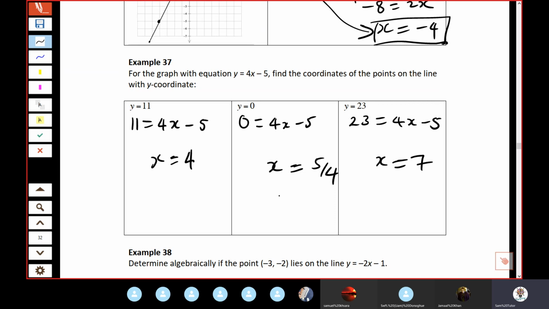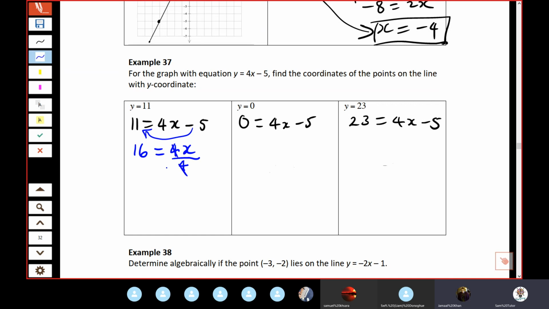Does anyone have any questions or are confused? Yeah, I'm confused with all of them. Do you first understand how I got the first line? Y equals 11. Okay, so then we're trying to solve for x, plus the 5. So 11 plus 5. Do you agree with me saying plus 5? So you're moving it over to the 11 side. So you do the opposite, which means that becomes 16. And that becomes 4x.